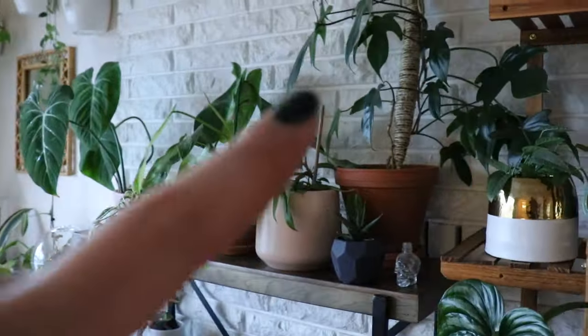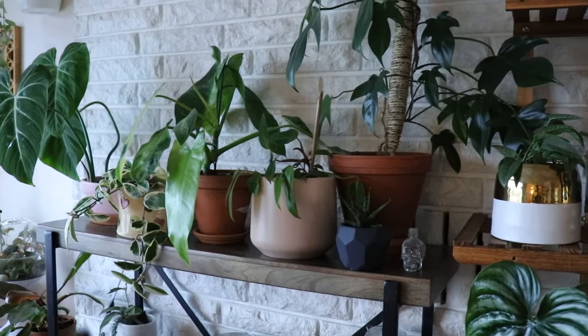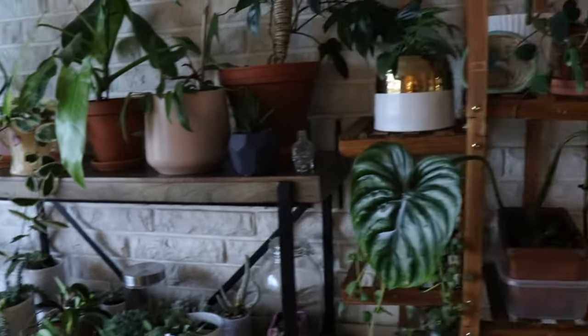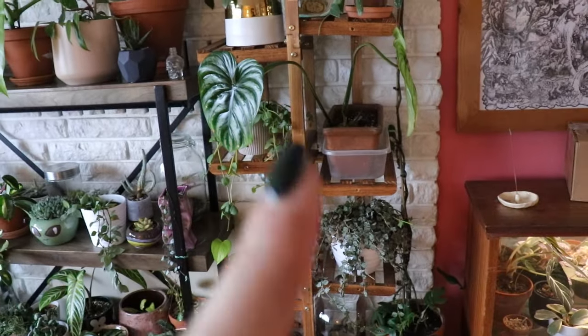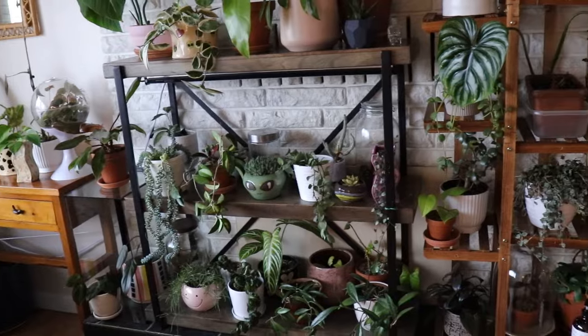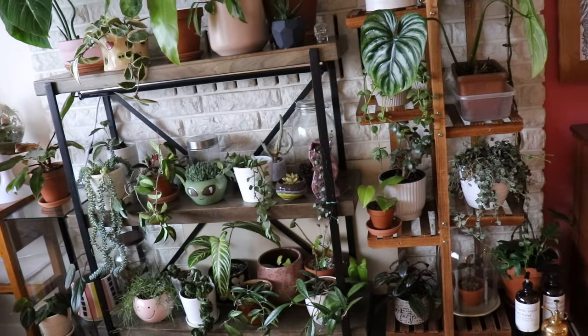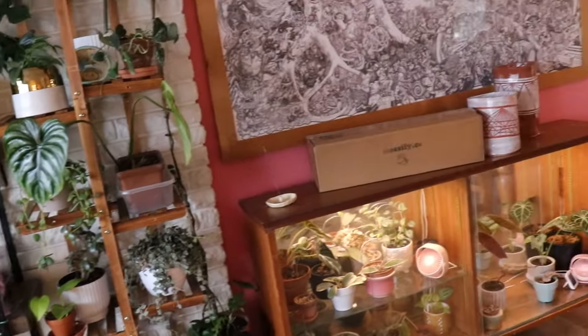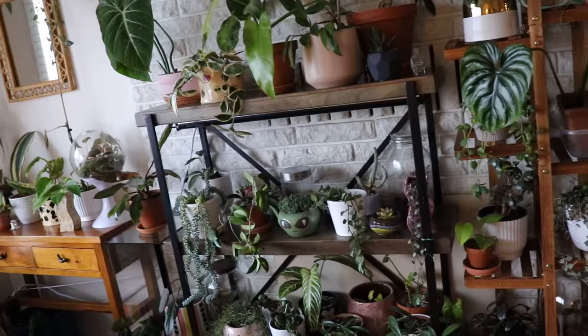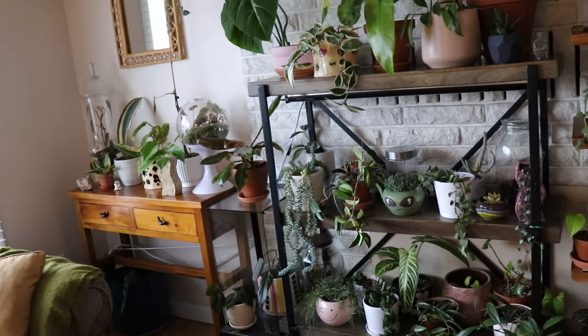Hopefully these ones are as great as I am hoping they are. And then I'm going to put maybe two up there and then one or two over there and then maybe one here. I got four. So yeah, let's get started. I'm just thinking of how I want to start. I think I'm going to start by planting the plants into the new pots, because that is the logical first step, at least in my mind.